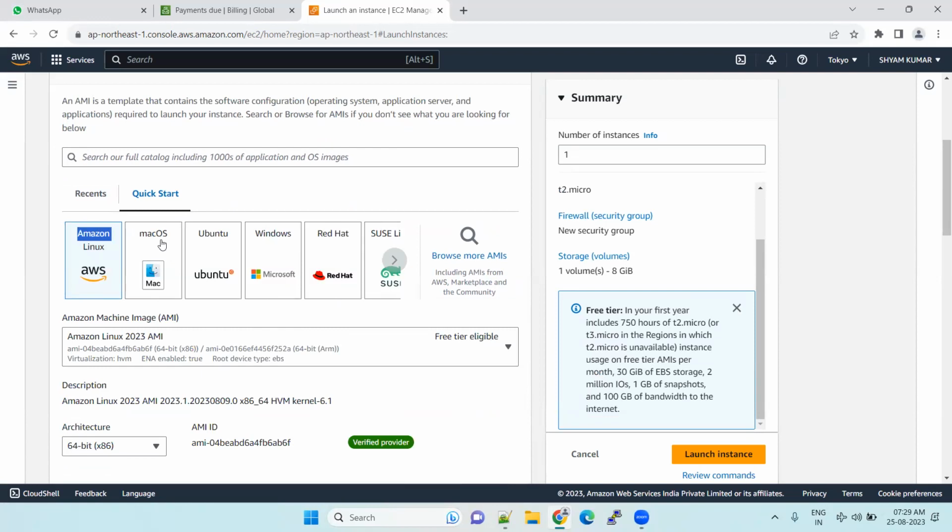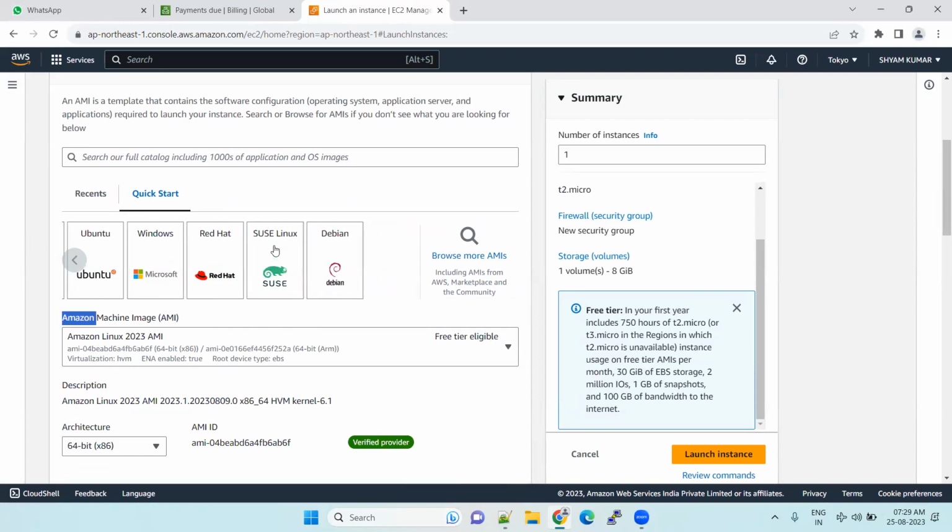Red Hat, Mac OS, Ubuntu, Windows, Linux. AWS is providing one more Linux, SUSE Linux, Debian. Okay, so these are the different types of operating systems provided by AWS. Which operating system you want to work with, you can select it.